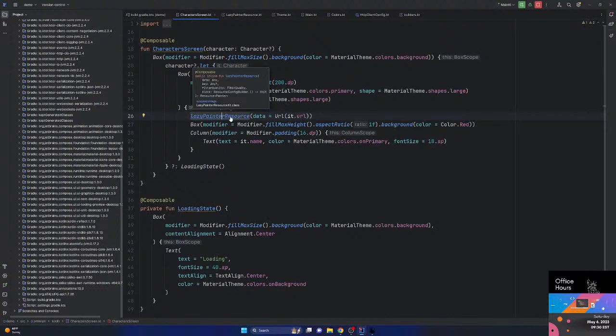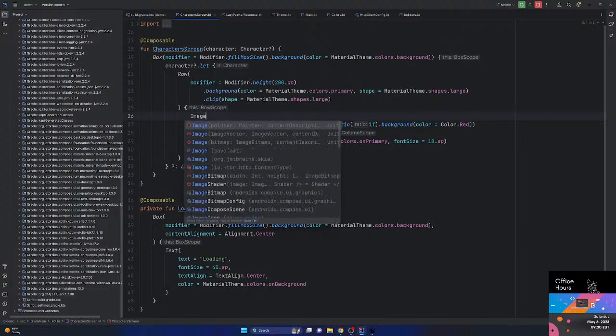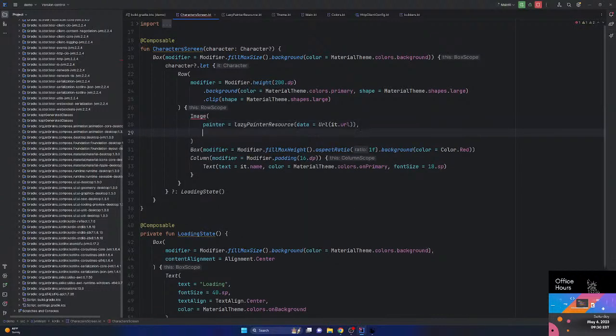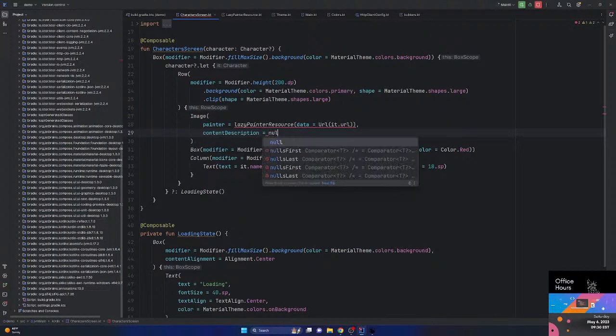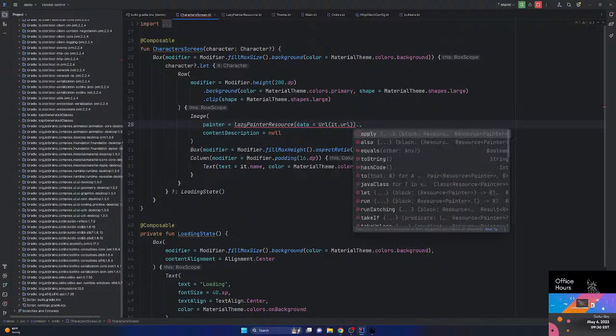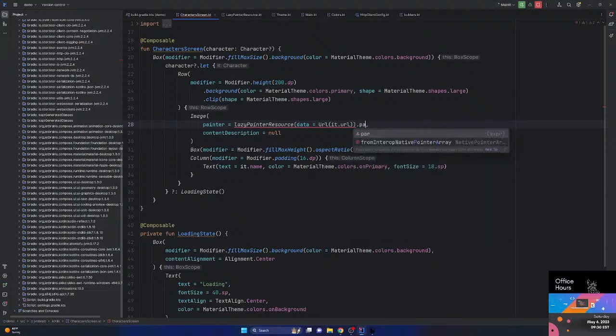Okay, wait. So can you just add this? You add this into like an image, and you say painter equals this. Oh, wow. No, that didn't work. Found a resource of painter, then what do you do? Painter?